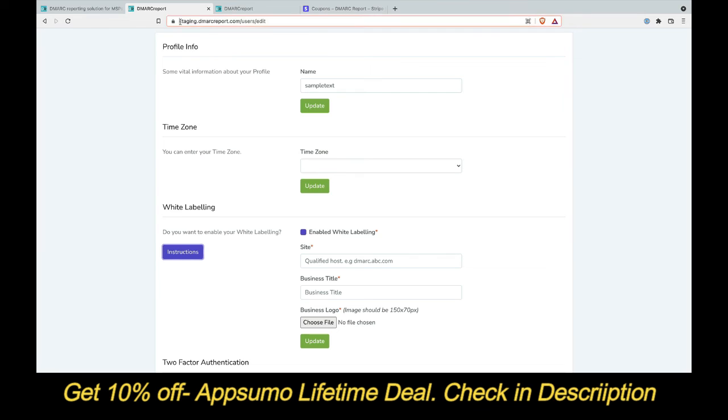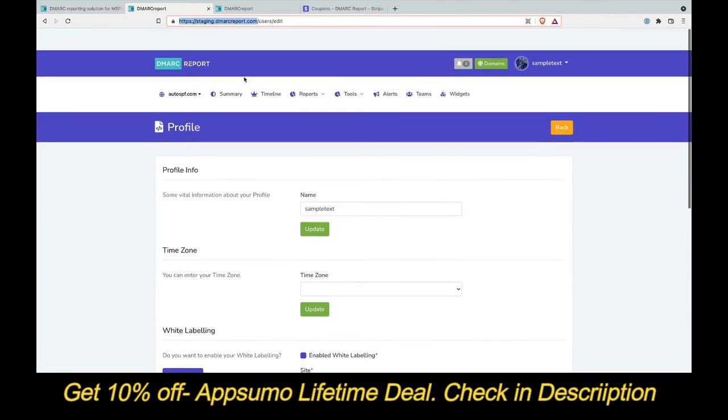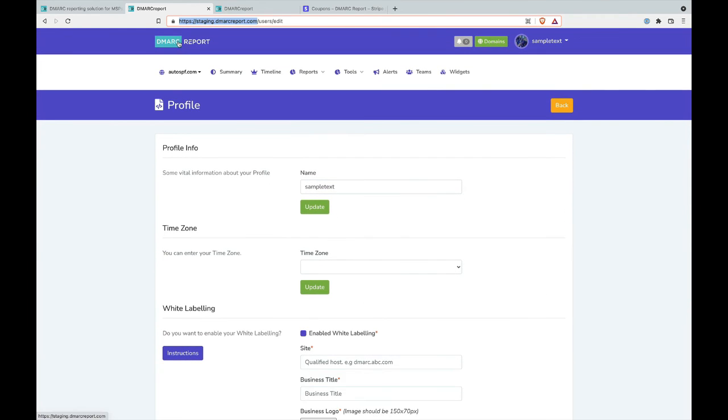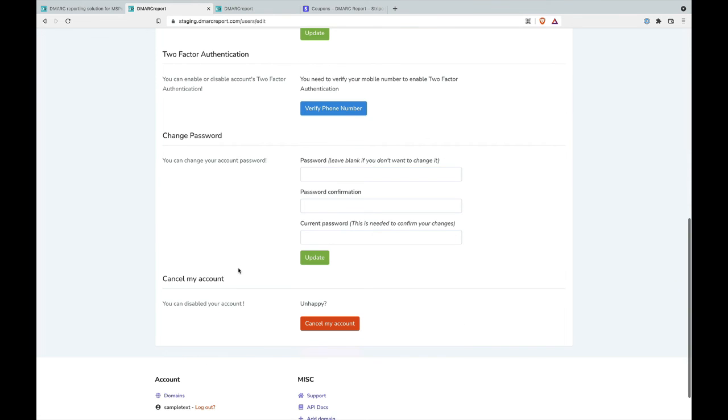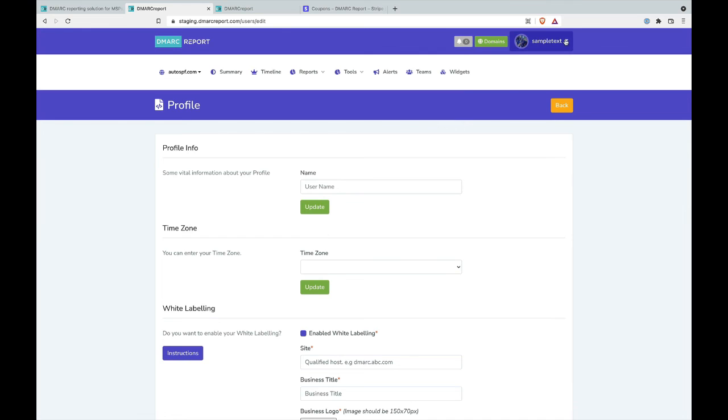The white label interface changes the reporting URL, and it puts a logo in the top left-hand side that is going to be different than the logo that we provide. You can put some information about what your name is over here, your time zone, your two-factor authentication, and of course you can close your account inside of there.